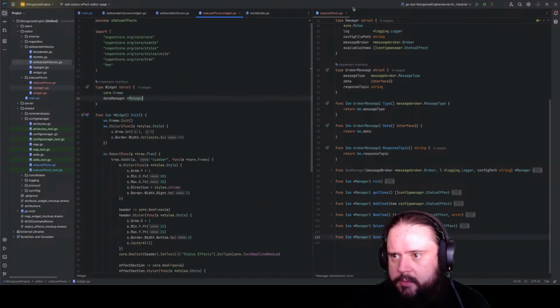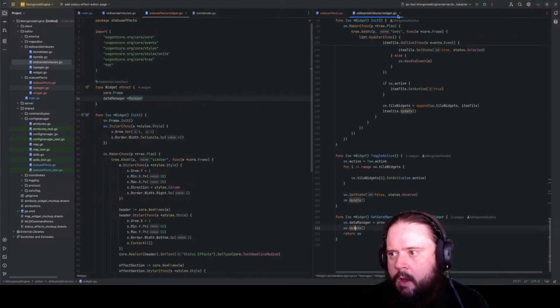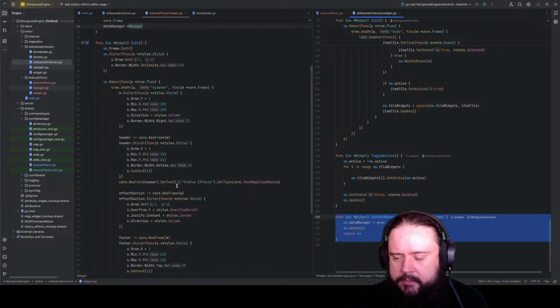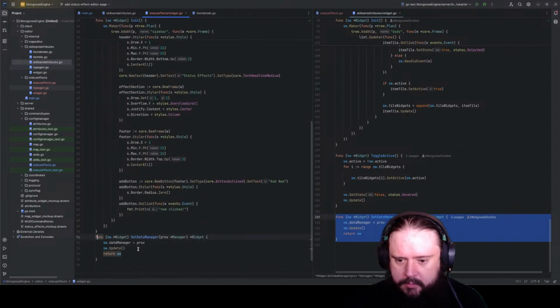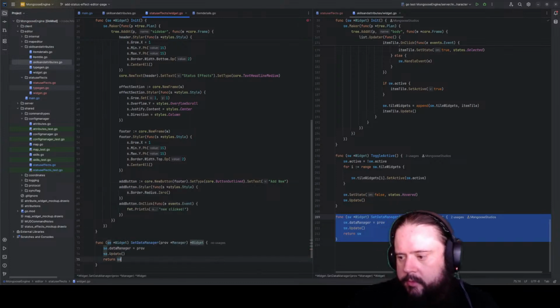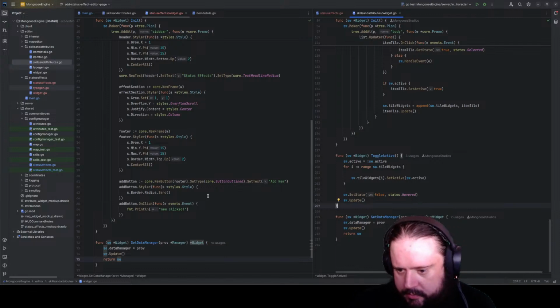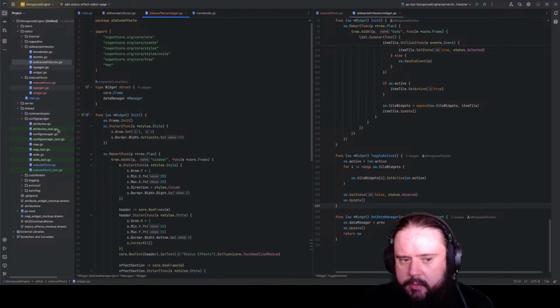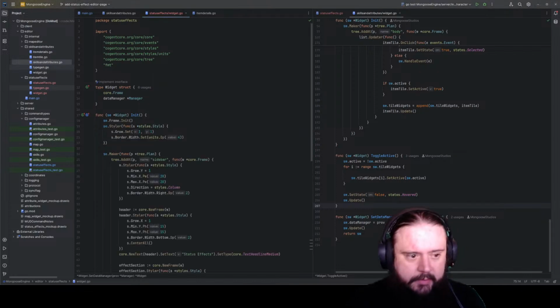We need basically the same thing here, so that we can trigger the update. We return widget to keep everything compatible API wise, or same API wise. Let's go ahead and generate.